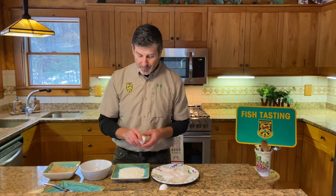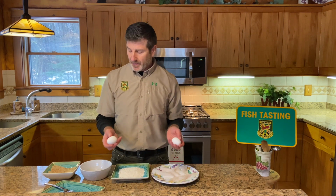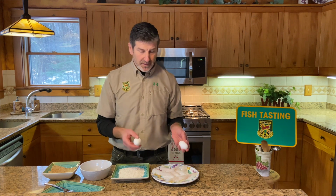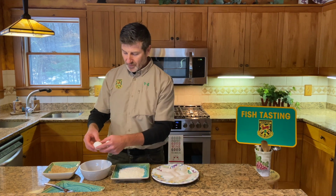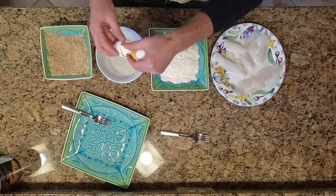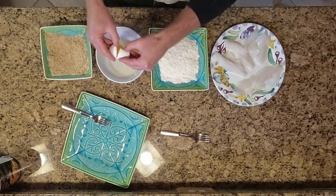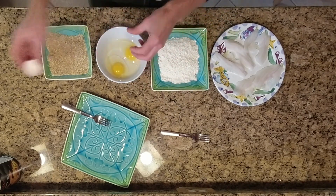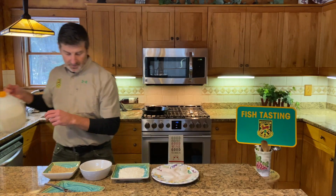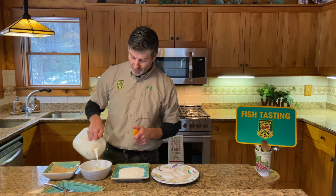Alright, so the next step is you're going to need to make an egg wash. And this is what's going to allow your bread coating to bind with the fish. So it's basically just like making scrambled eggs. You crack a couple of eggs into a bowl. A little bit of milk, just a splash. You can use water as well.